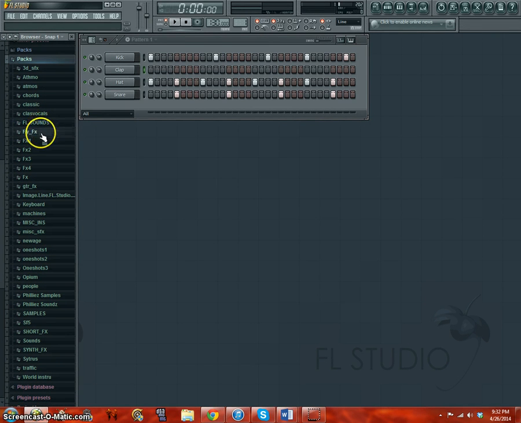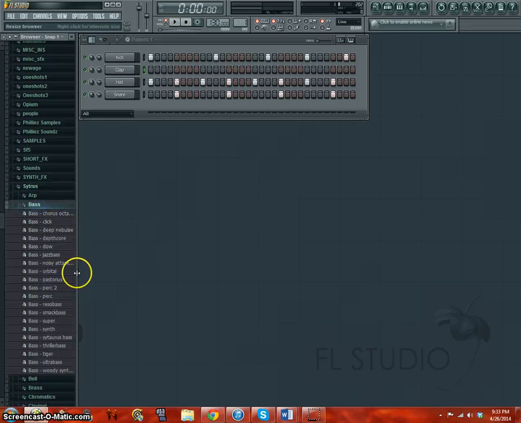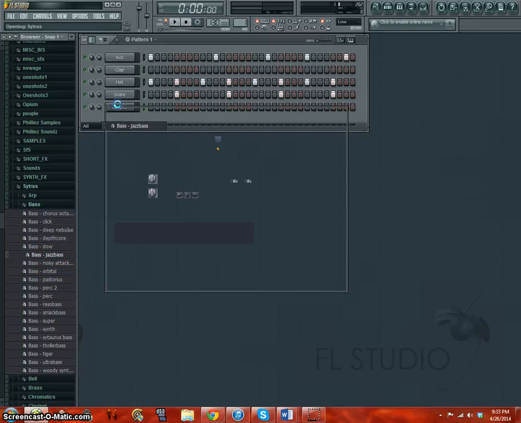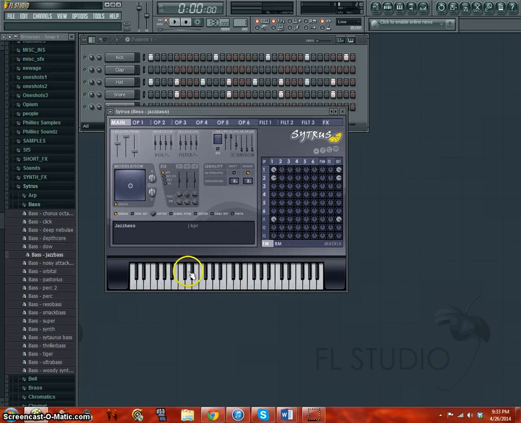I have these custom packs because I'm used to them. They have a lot of sounds and they provide me with pretty much any sound I desire. So I'm gonna go with, let's see, citrus, bass, and let's go with a jazz bass. After all this time of making music, I still have yet to get to all the sounds that this program can make. And down here you will see the new citrus instrument that I just put in.